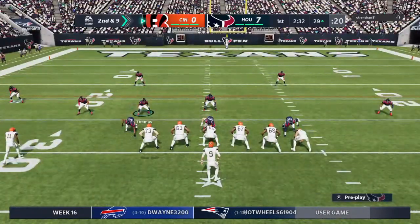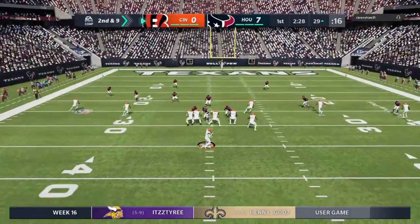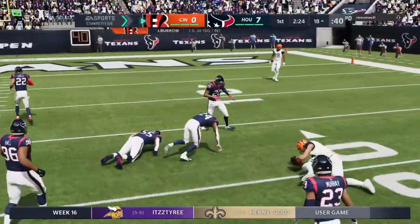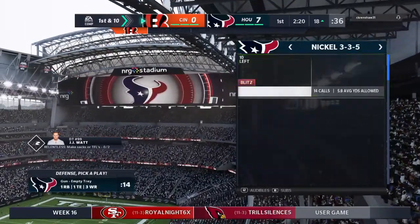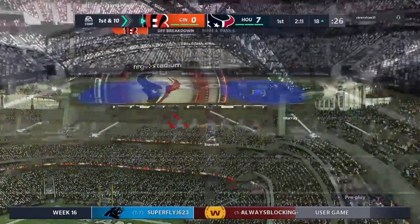Here's 2nd and 9, just a yard on that last run. Out of the gun, it's Burrow. There's a short one caught by Uzama. And he's going to be taken down with another 1st down as the stop's made at the Texans' 18. Give him 10 yards there as this offense is on a roll. This drive continues to plunge forward.